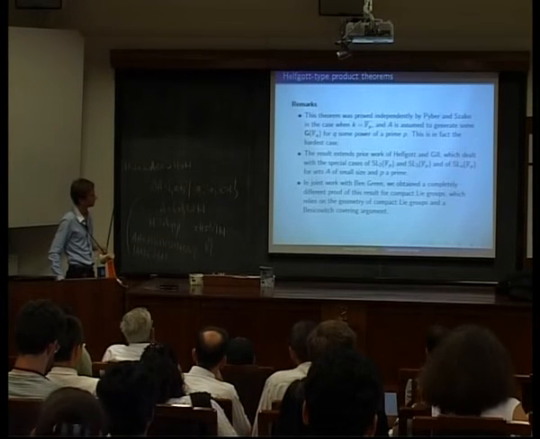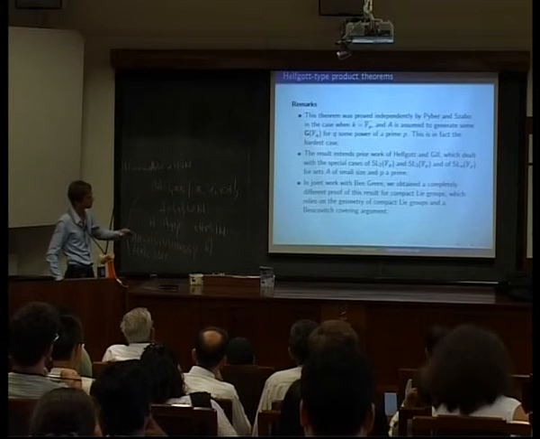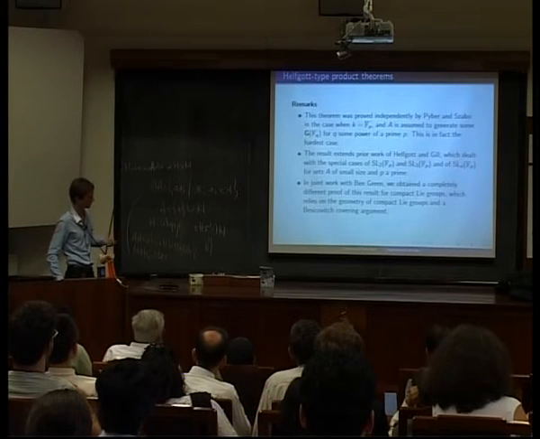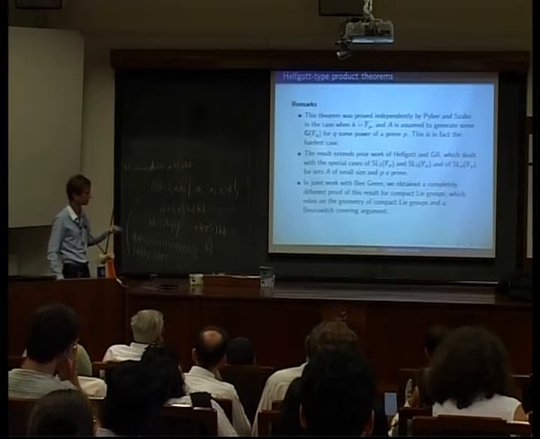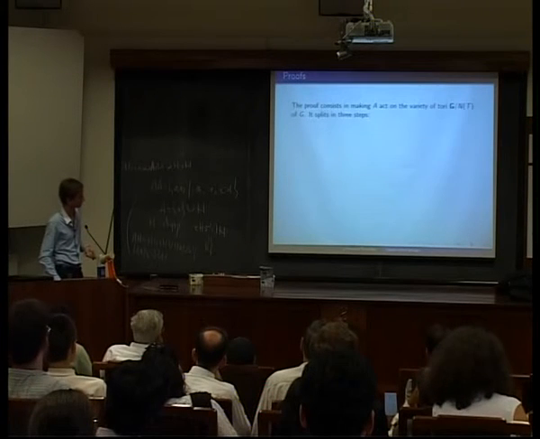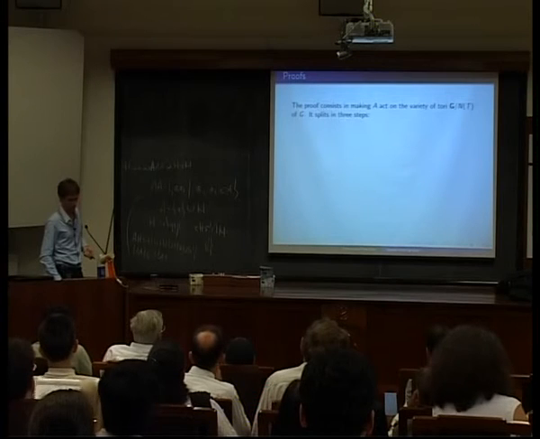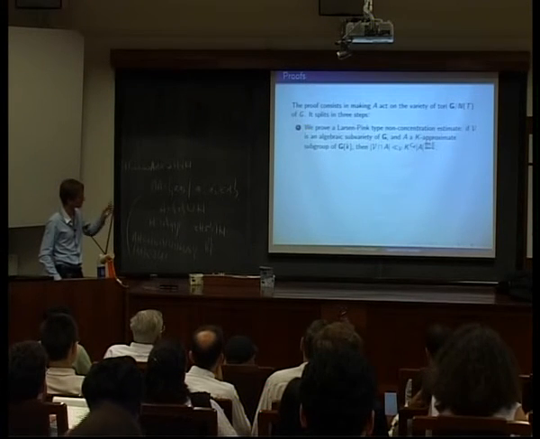Also, in a recent joint work with Ben Green, we managed to give a geometric proof of this theorem I just mentioned in the case of compact Lie groups, and a completely different proof using a Besicovitch-type covering argument. So, maybe I'll skip this. Okay, basically I'll go fast on this.